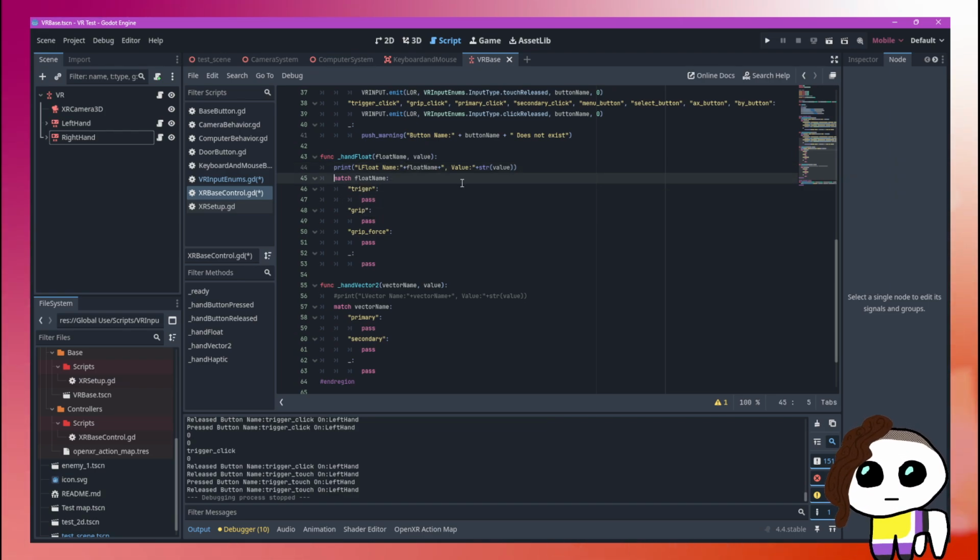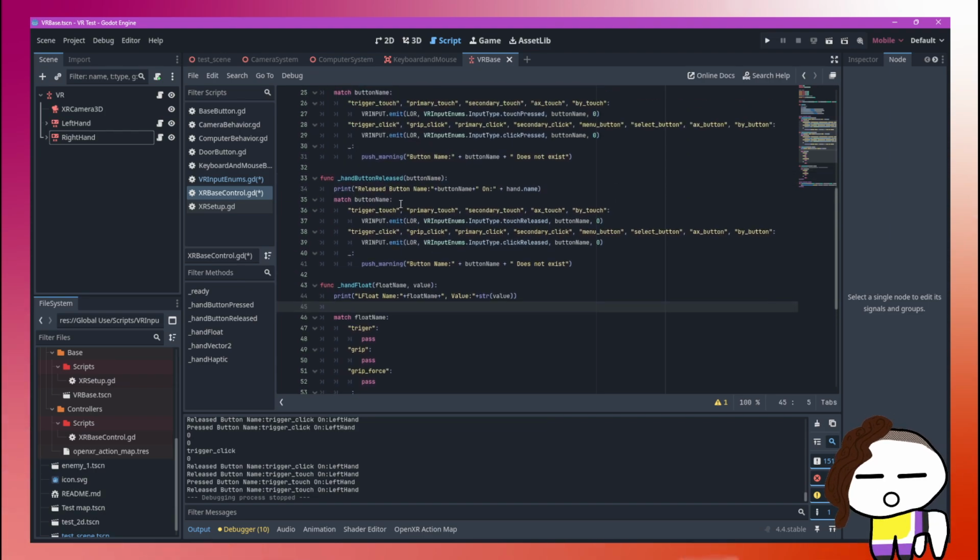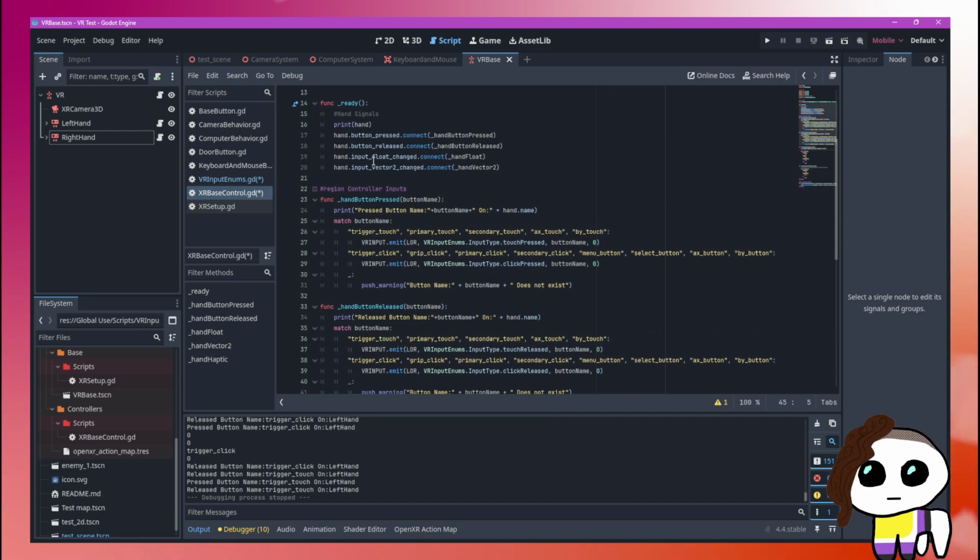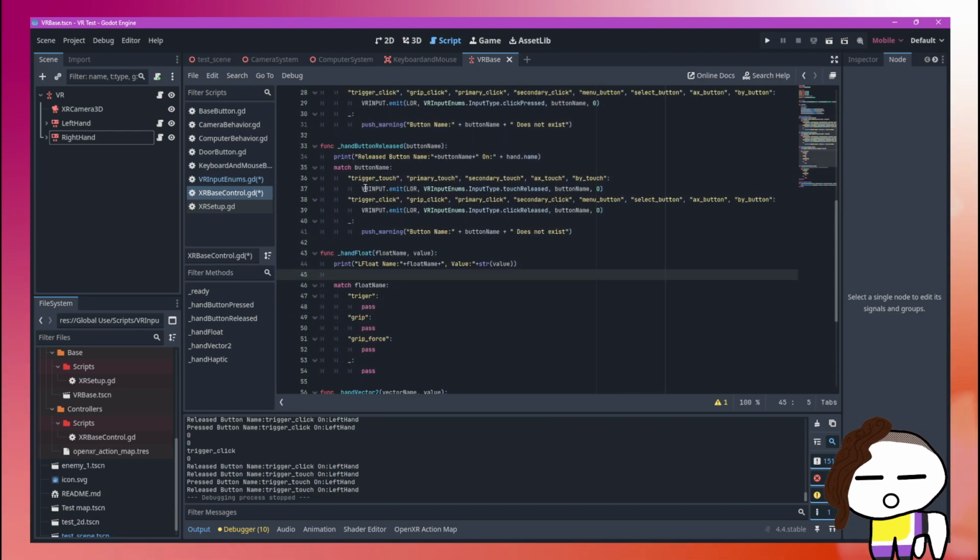This one I don't even need to do because floats are all the same. Because for input float, what I need to do is vr input dot emit.